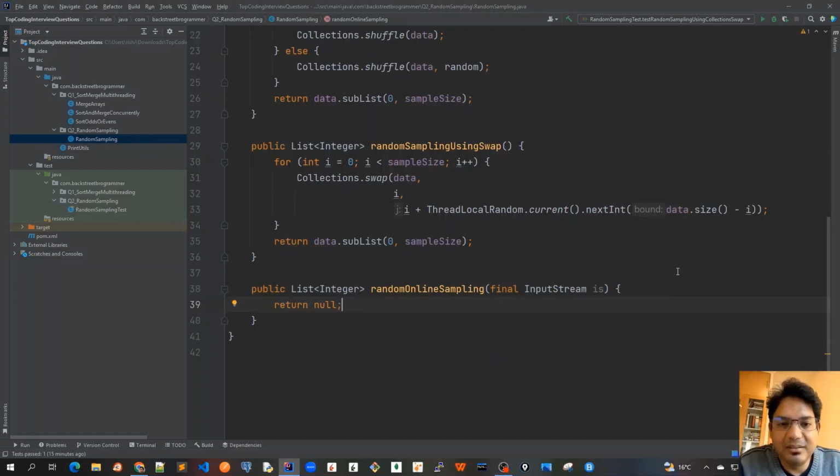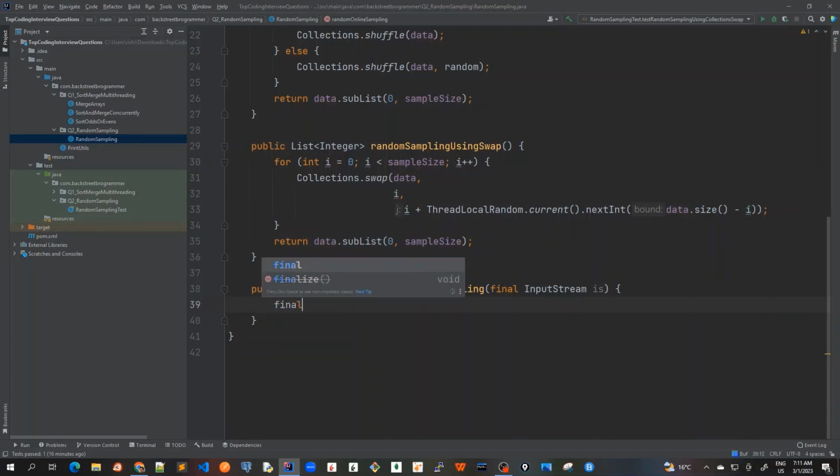Now, guys, the basic idea that I'm going to use here is similar to how we created the random sampling using the swap method, in which we were getting the data and then creating some random number to swap it with the original index. In this case also, because we have this online streaming data that keeps increasing our set of data that we have to sample from, that will keep on changing. Whenever we get new data, I will try to generate a random index like this and try to swap it with the sample that we already have. So this is the idea that I'm going to use here in this random online sampling.